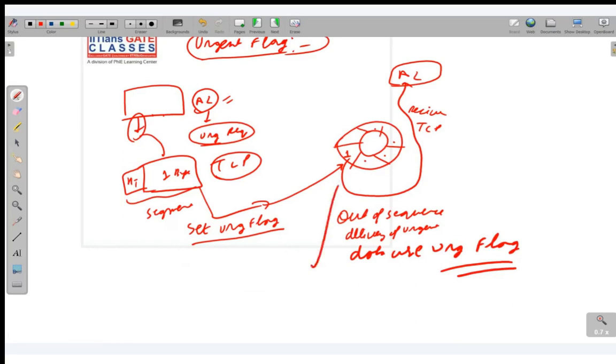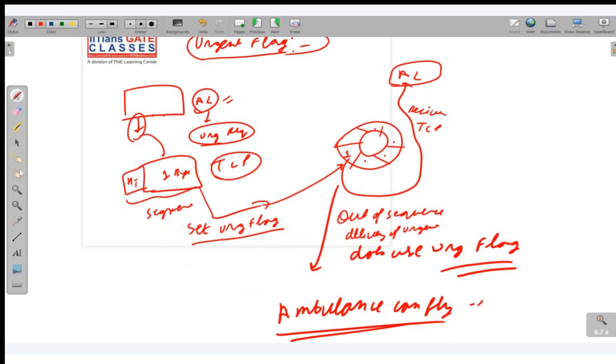So you can imagine that the ambulance can fly now. Ambulance can fly. Previously I told you the ambulance cannot fly. The ambulance will come just after these three cars, but now the ambulance will fly away and it will be given to the application layer. These three cars are at the same place only. Now the ambulance has wings, so it has opened the wings and flown away from the red light. Okay, so this is the scenario for urgent flag.